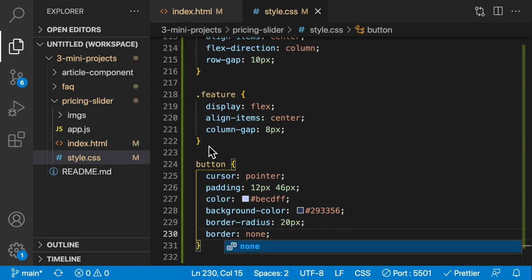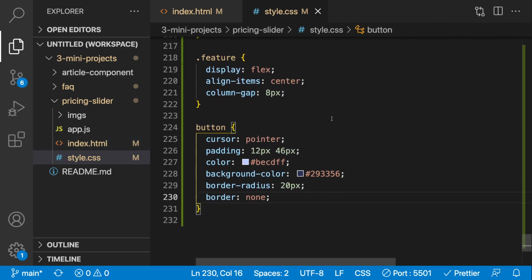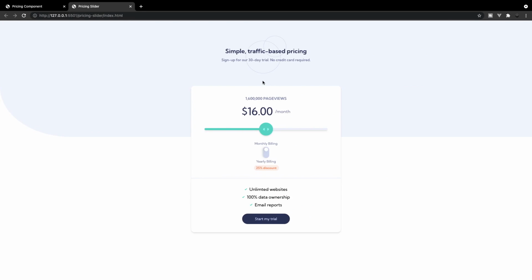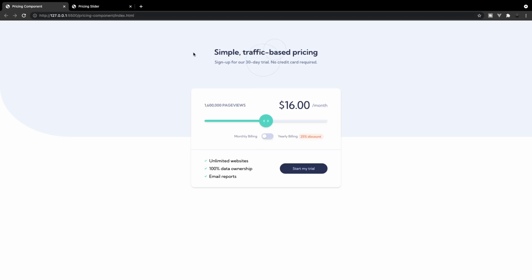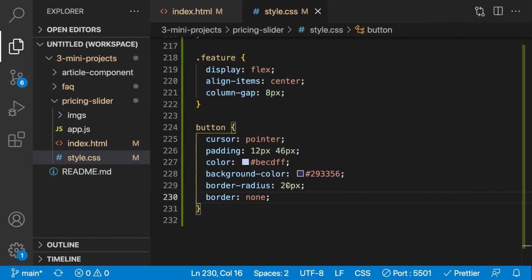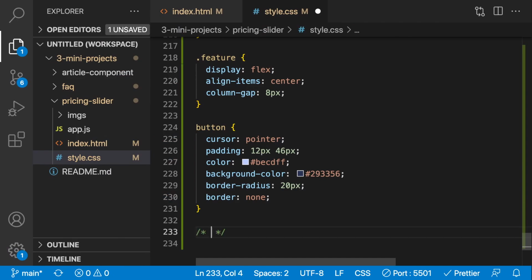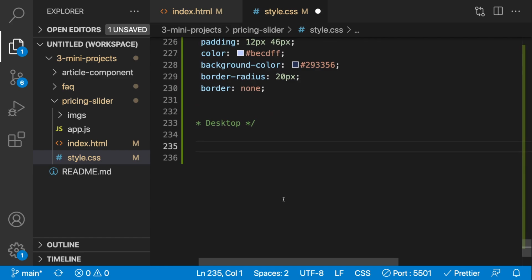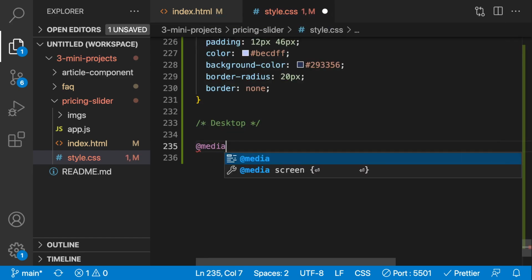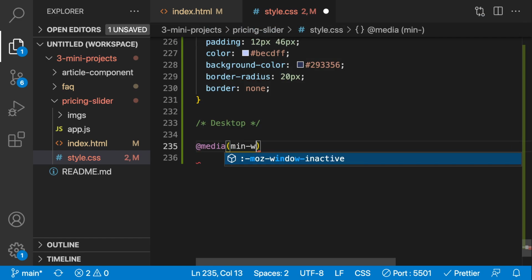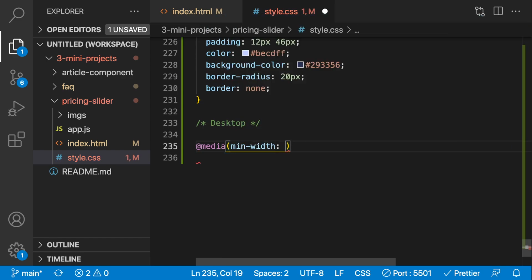And that should go ahead and wrap it up for our mobile styling here. So let's go ahead and check it out and see how it looks. So we're going to be left with something like this. Now, the next thing you want to do is for our desktop view, we want it to look something more like this. So to do that, we need to set up our media query. So let's go ahead and begin to set that up here. So right below our button, I'll add a comment and we'll just say desktop like that. And then let's open up our media query here. So we'll say at media. And we're going to use a min width here, and we're going to set this equal to 540 pixels here.